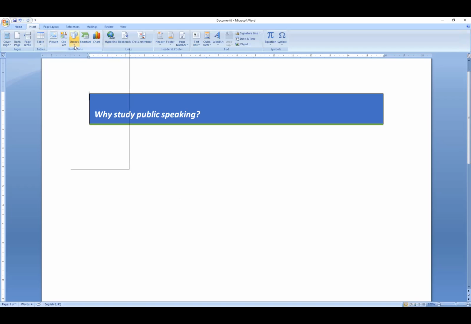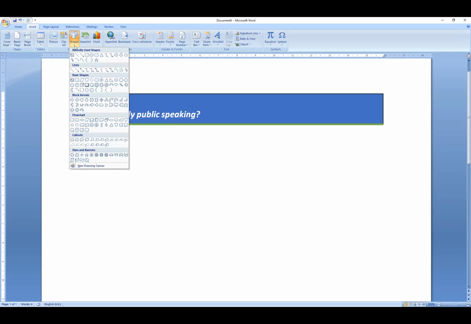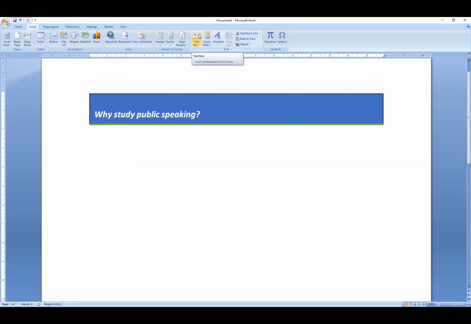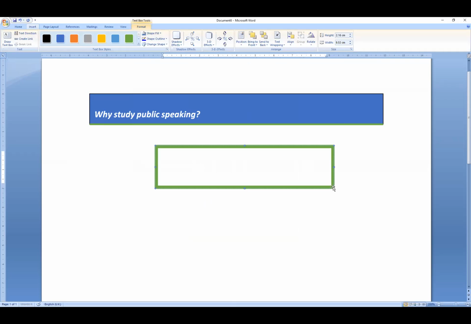Now there are 2 ways. You can still select a text box from the shapes. It is always found here or here. It is found here because it's the most generally used one, but it's always here. So this text box is still the same text box that we have here. I'm going to draw another text box now in the document. It's coming in like this because it remembers the line width and everything we just used last time.